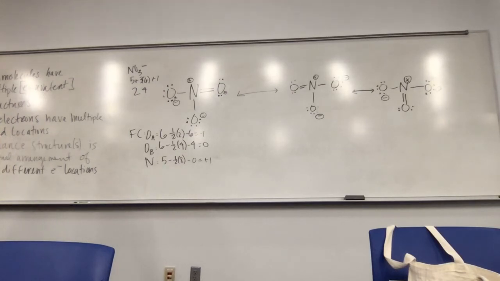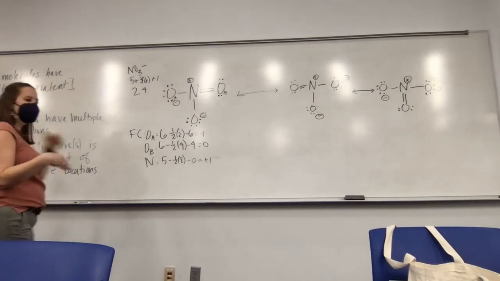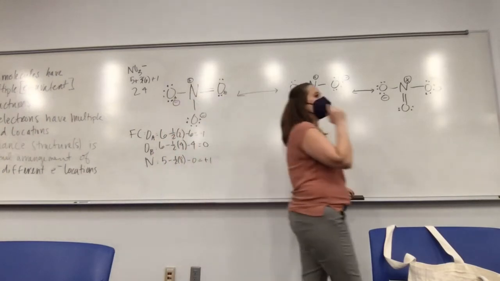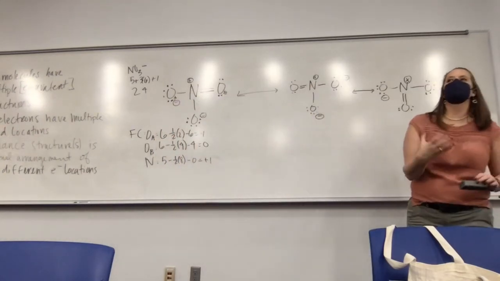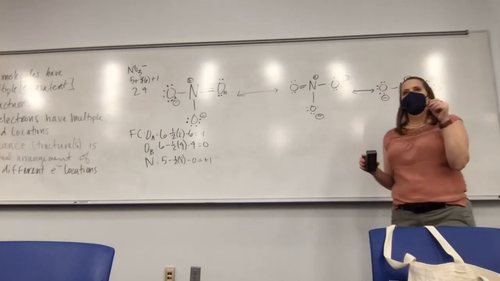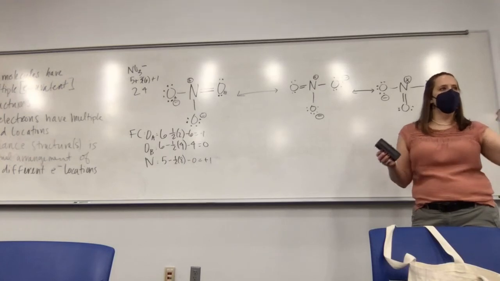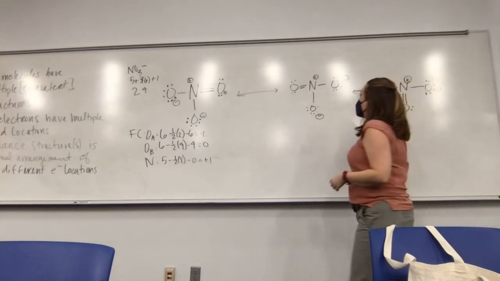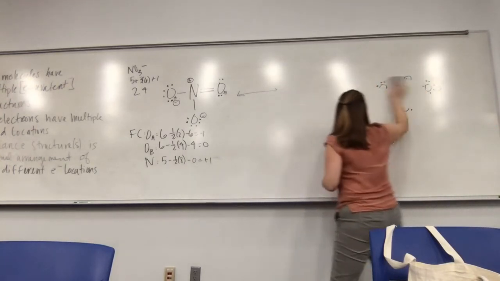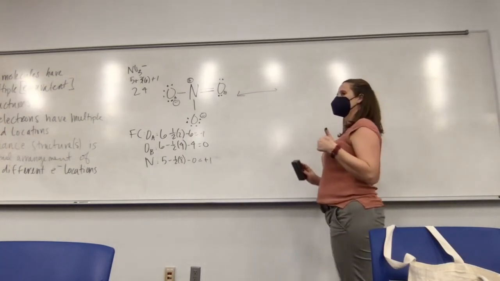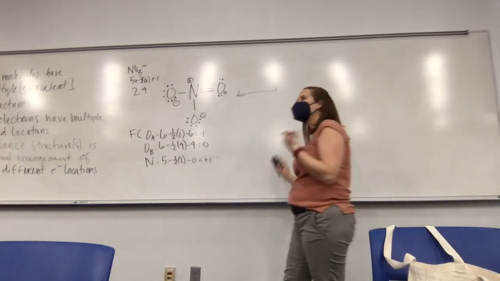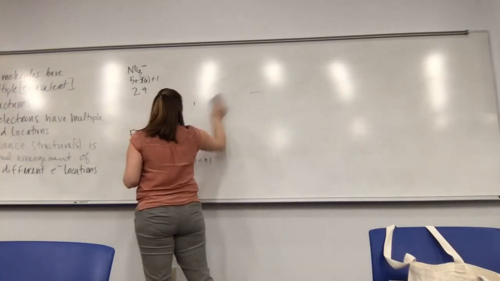So let's talk about when the octet falls apart. We know that it's going to. We've seen ideas that it might collapse. If we looked at the sulfite ion, which is the SO3 2-, some of you might have thought to yourself, I wonder if there's a way to get rid of all of the charges. You might have started your homework, and there are things that don't have octet. There are also molecules that have more than octet.